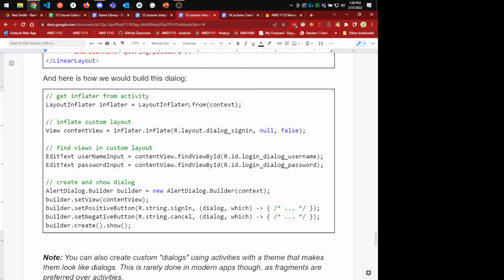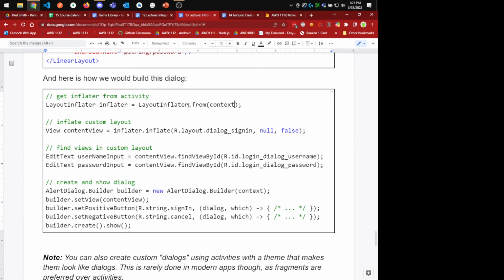With that inflator, I can say inflator.inflate, pass it in my layout, null for the parent and false for attach to the parent. I'm not going to specify the parent because the parent doesn't exist yet. And I'm not going to tell it to attach to the parent because, again, the parent doesn't exist yet. So right now I'm just creating the layout and it's floating out in the middle of nowhere, not in the UI yet. Does that make sense? So that will then give me back a view, which is the layout that we designed, right? So I say layout.sign-in dialog or whatever custom layout I need, okay?